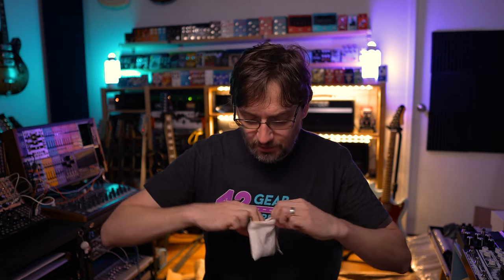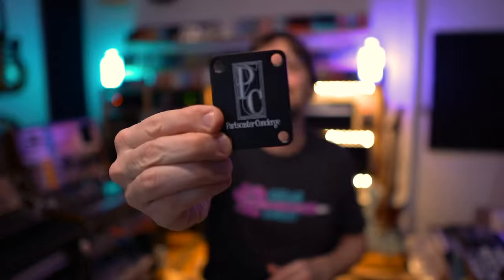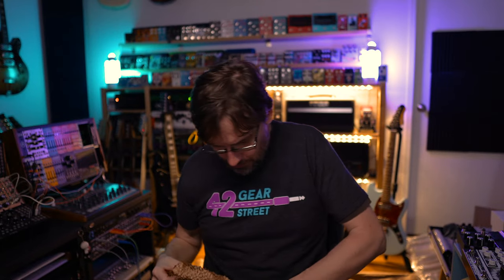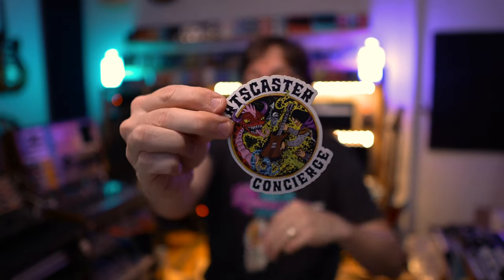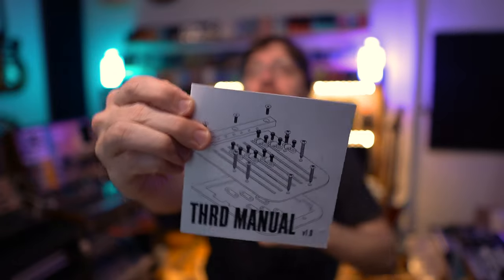Polishing cloth, wiring harness. We have, I'm guessing, all the screws and everything for the THRD and for the neck. We have a Partscaster Concierge neck plate. We have Partscaster Concierge stickers. We have a Robert Graves Industries sticker. And we have a manual for the THRD.